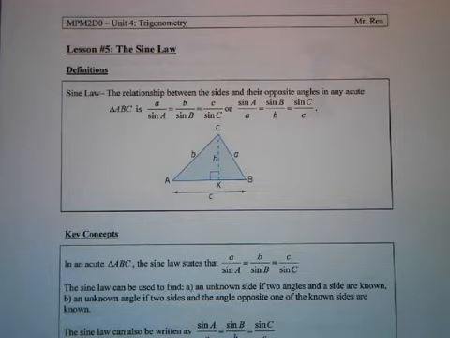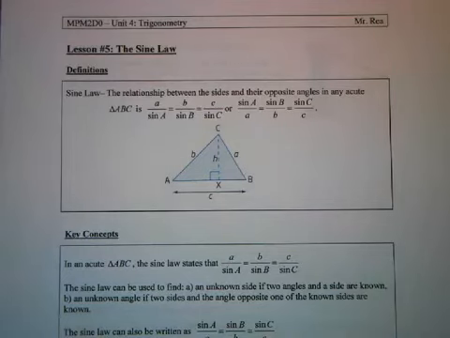And then we got into trigonometric ratios, which only work with right triangles. So triangles had to have a 90-degree angle, and by labeling the sides as hypotenuse, opposite, and adjacent based on the angle you're interested in or using, you can come up with one of three ratios. And we had special names for the ratios: sine, cosine, and tangent. And using the calculator, we can set up equations and solve for missing sides and missing angles in a right triangle. And then in the last lesson, we looked at slightly more complicated word problems where you've got a couple of right triangles connected together. So that's where we are now.